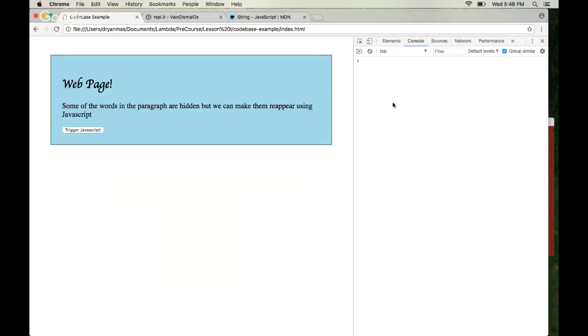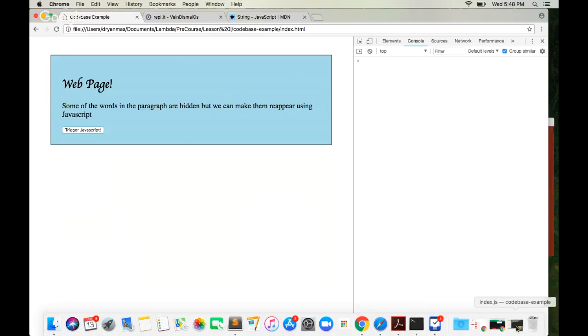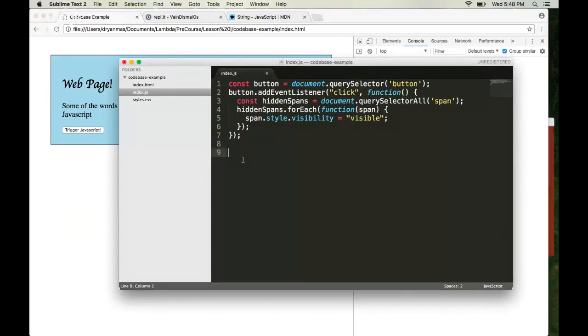So the console is this cool little world in JavaScript access into what's going on in the web page. So we can give ourselves feedback using the console. It's a really great debugging tool. So if I go back to my code base, here's my JavaScript, which maybe looks slightly less arcane to you guys now. And I wrote console.log and then put a message. When I open this web page, this message will appear over here in the console.